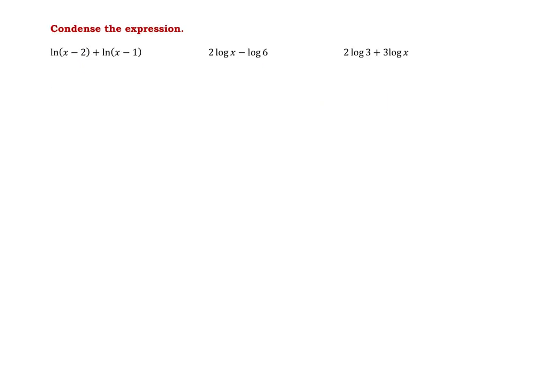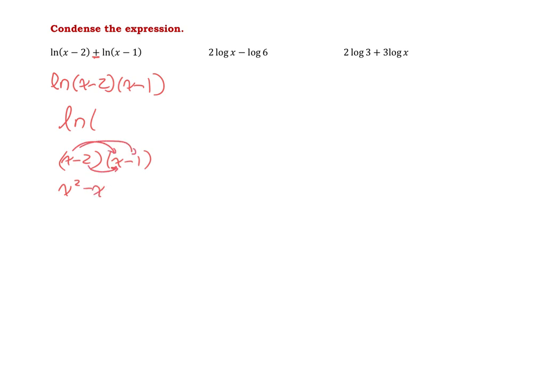When we condense, I write the log once. And then since I'm adding, I'm going to multiply, and this is going to be x minus 2, x minus 1. I've got to FOIL that together. Okay, remember that's x minus 2 times x minus 1, and x times x is x squared. X times negative 1 is negative 1x. Negative 2 times x is negative 2x. And negative 2 times negative 1 is positive 2. So this becomes x squared minus 3x plus 2. So that's completely condensed because you simplify it as much as you possibly can, and that is simplified.